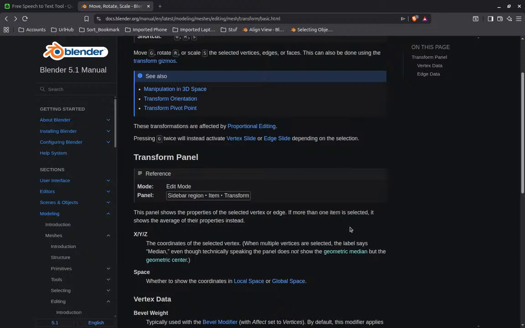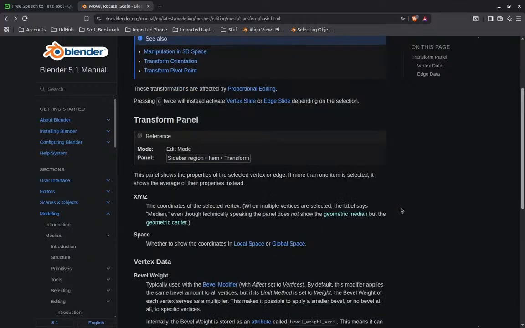When multiple vertexes are selected, the label says median, even though technically speaking a plane does not show geometric median but geometric center. Space whether to show coordinates. Platform panel transform.